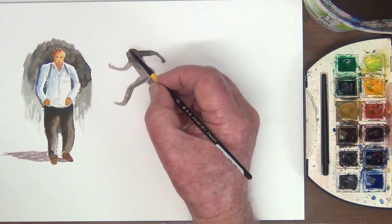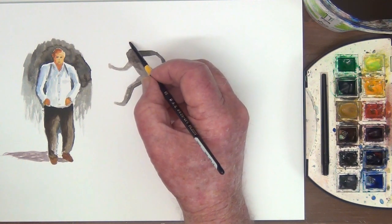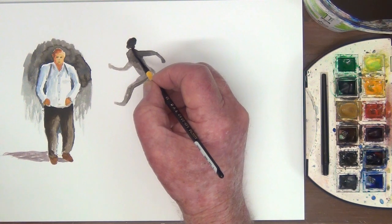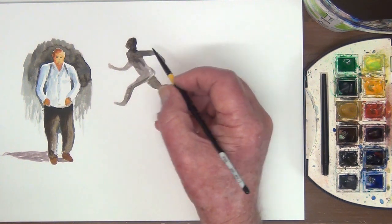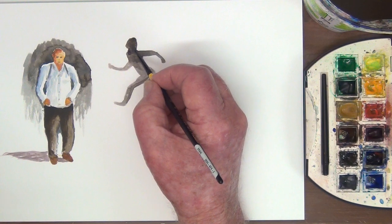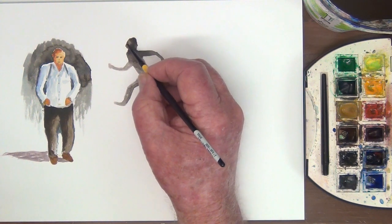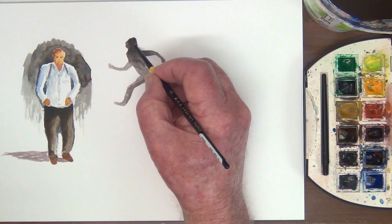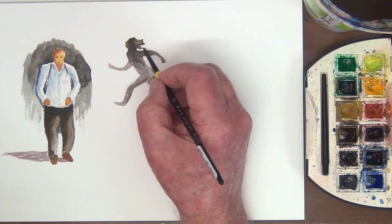Now, they're running right at the goalpost. What happens is the head is back. So the head is going to come out here. Oops, made that a bit too thick. That's all right. Let's put a little bit of a nose there. Let's say this is a lady. Yeah, hair's flying around the back. Off she's going.